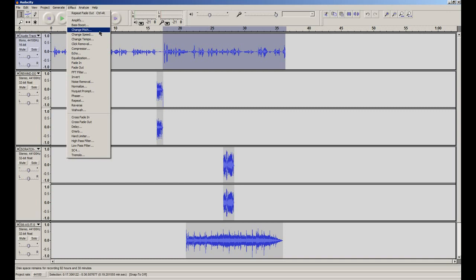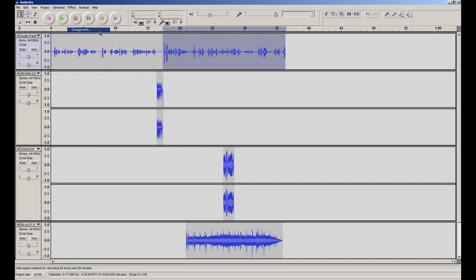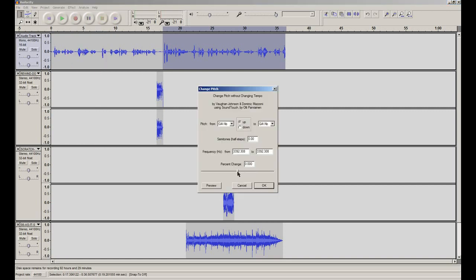The first one is the change pitch, and the change pitch simply will make your voice high pitch or low pitch, and that's all it'll do. When you do the pitch, it'll ask you how much percent change, so you can have it go higher by going off to the right, you can have it go lower going off to the left.